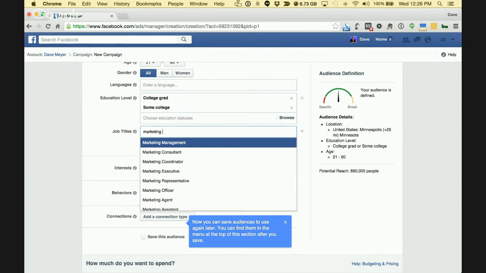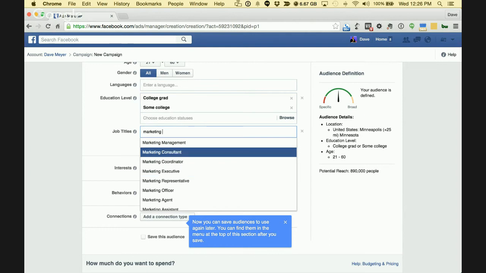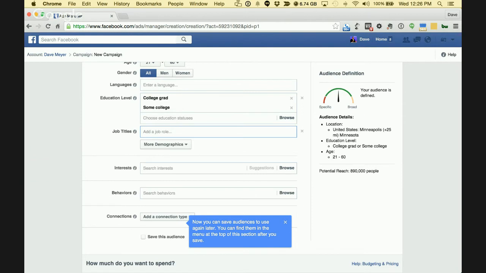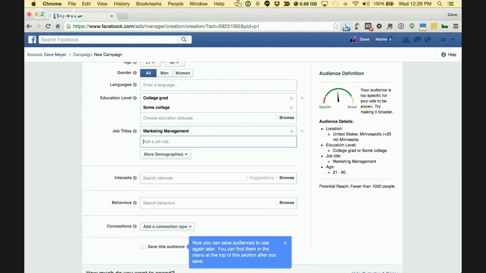And so marketing executive, agent, and I think if I just leave this at marketing, oops, marketing management, that's fewer than 1,000 people already. Now Google or Facebook is telling me that that's a little bit too specific, so I should try making it broader.